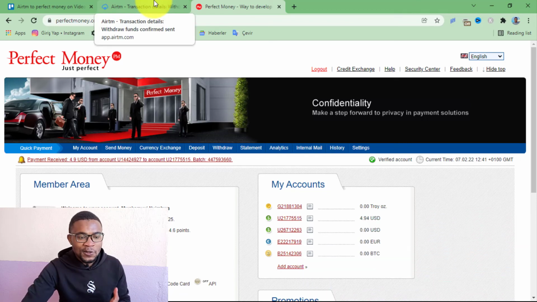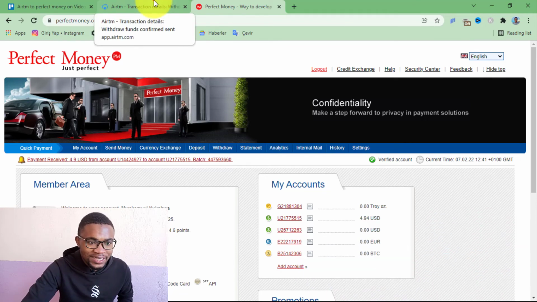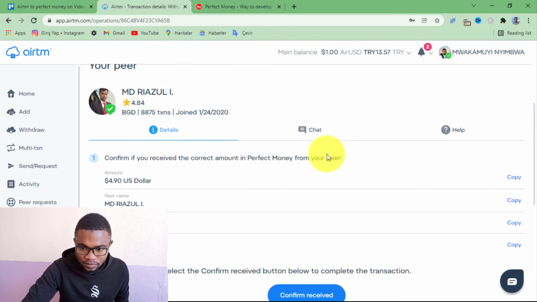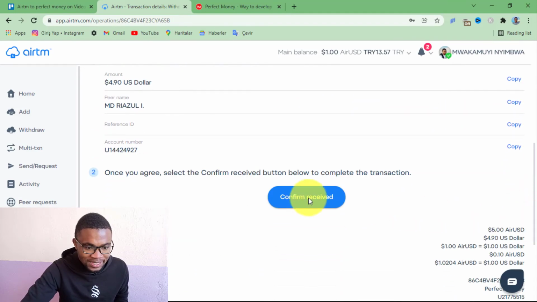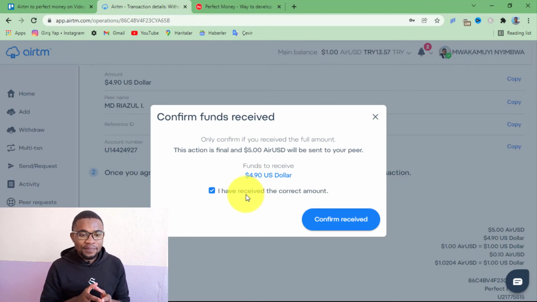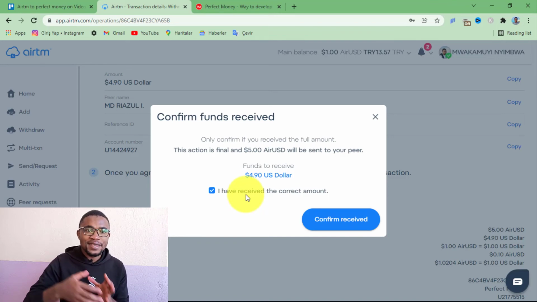Then all you need to do is to come back to your Airtm account and confirm the transfer. You come back on details and press confirm received. So here always make sure that before you confirm you have received the money, because once you have confirmed, the money will be transferred to your peer's account.